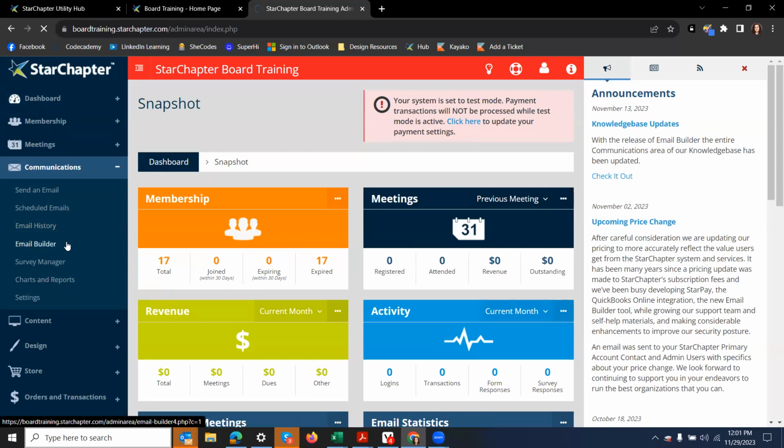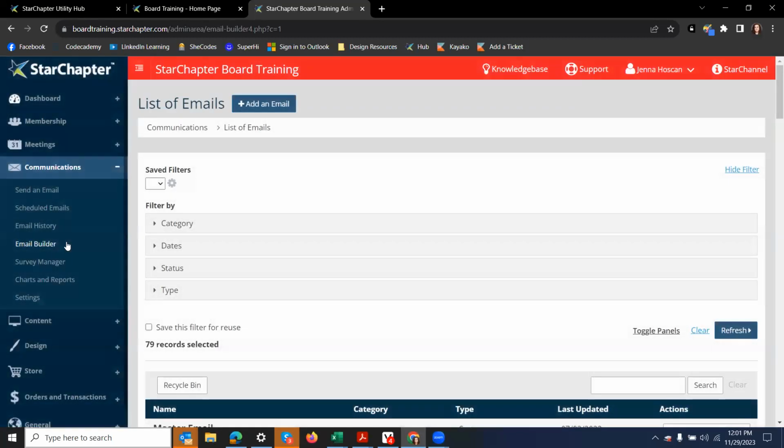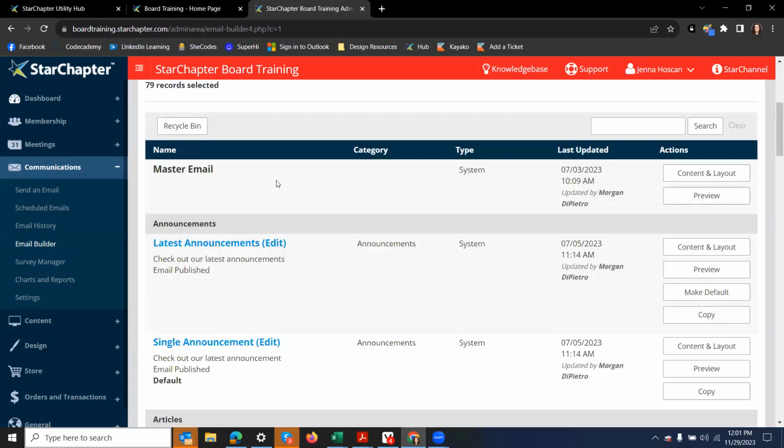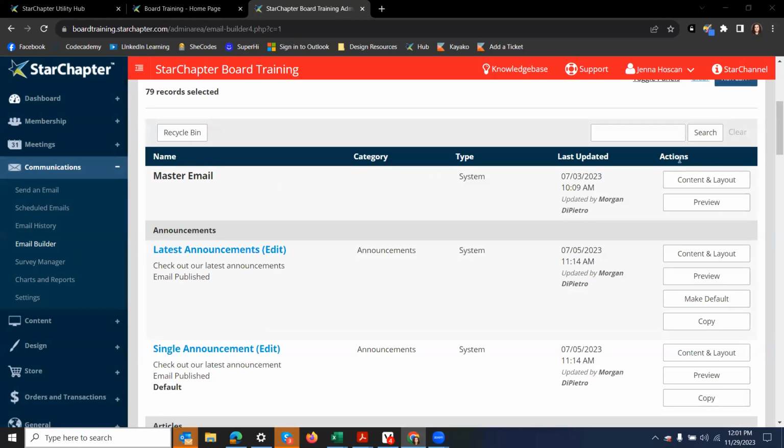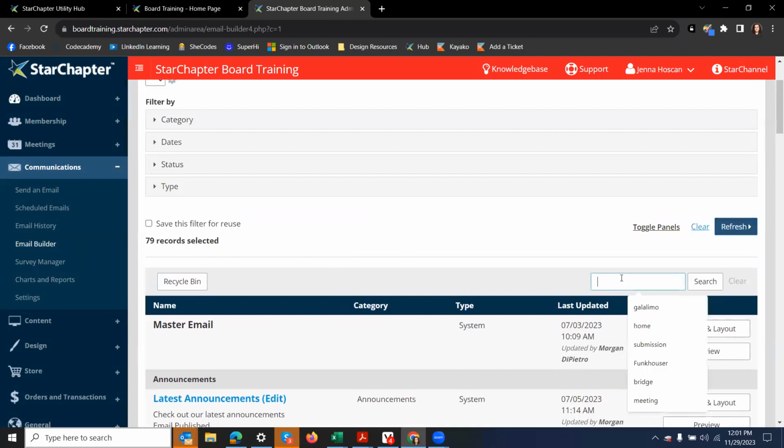This is where I am going to go to deal with any email builds that I'm going to make. So these are going to function like the templates that you're used to. If I'm looking to add things to an email that I'm going to use later, I'm going to stick in the email builder section. So the first thing I might do, I'm going to use this search function over here. Something that we all might send out from time to time might be our welcome emails. That's something that I'm going to search for.